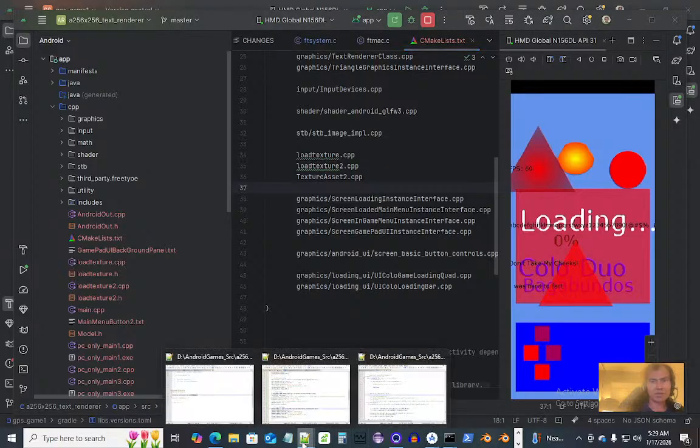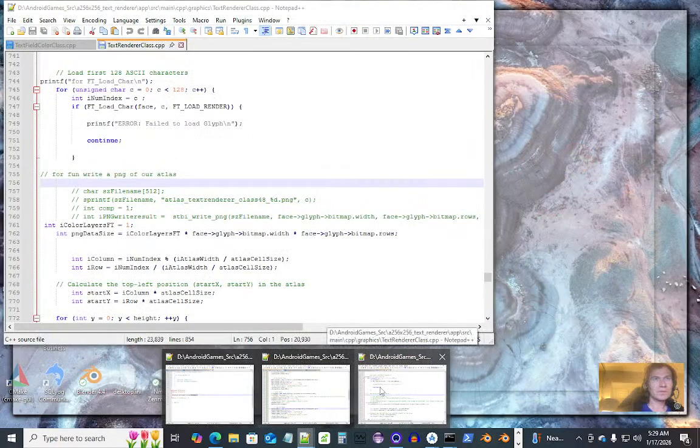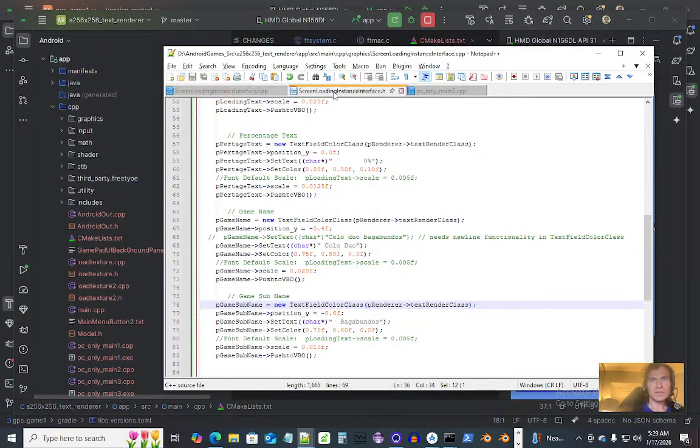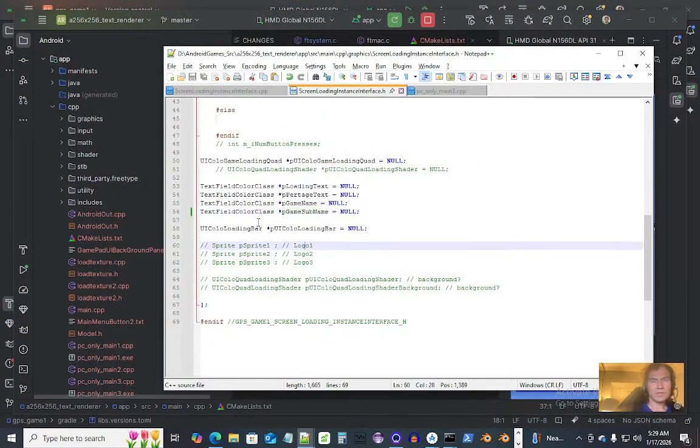Add a variable to this. Instance loader interface. Oh no, we didn't do the loading bar yet. How would we do that? We just draw a quad or a bunch of quads. Or did we do the loading bar? Oh, I know what we did.